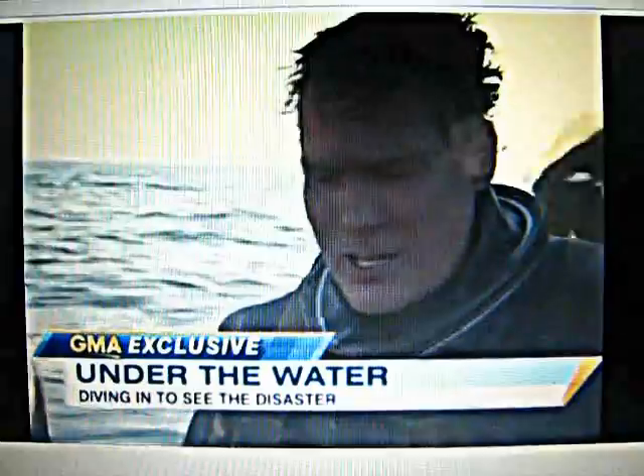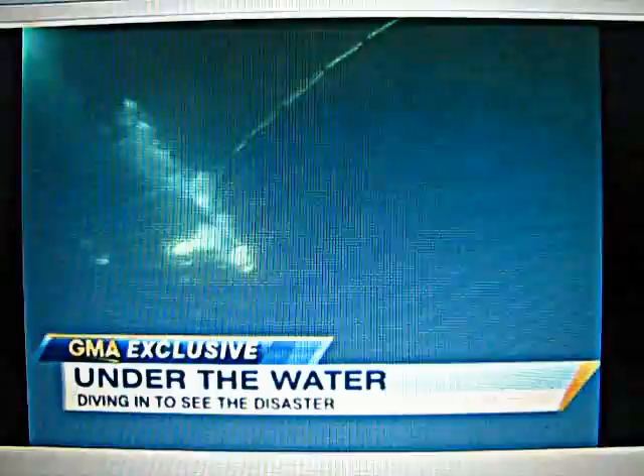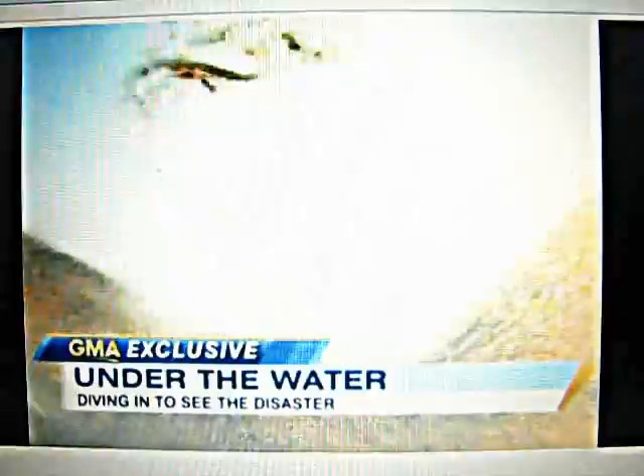Unbelievable to be in this beautiful blue water at about 25, 26 feet, and then look up into this cloud — this dark black cloud — and honestly it looks like a storm cloud rolling through the water. It's just this cloud of kind of granular oil, and you can see it dispersing, going down deeper and deeper into the water column. What we're hearing is that there are plumes of oil like this beneath the surface at various different depths. They can go for 10 or more miles, miles and miles thick. So this is a snapshot of what's happening here in the Gulf of Mexico. This is a nightmare.